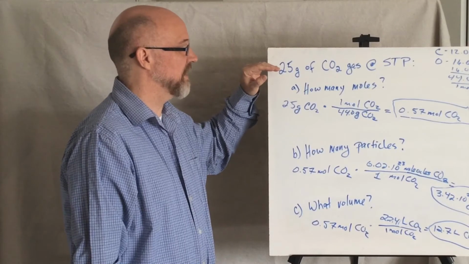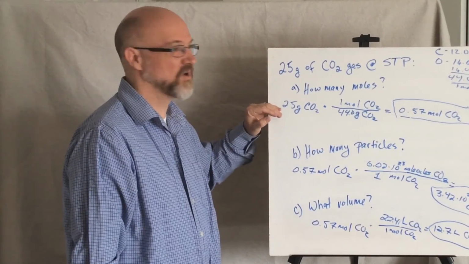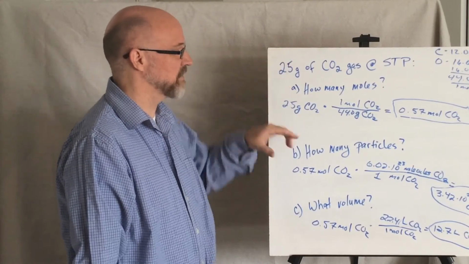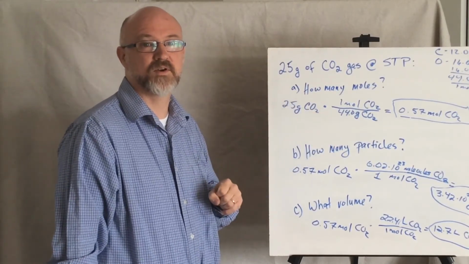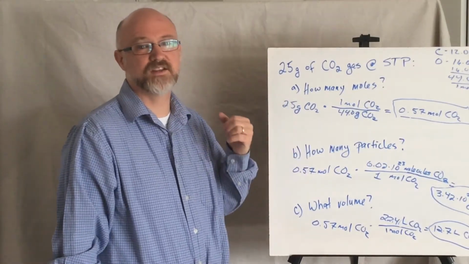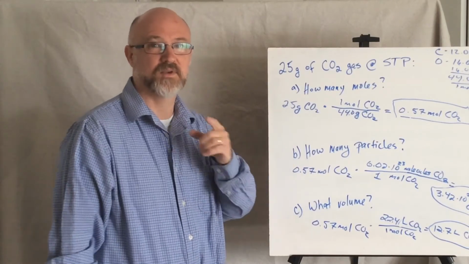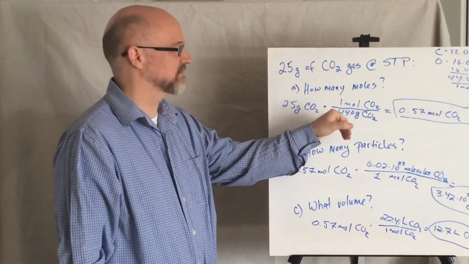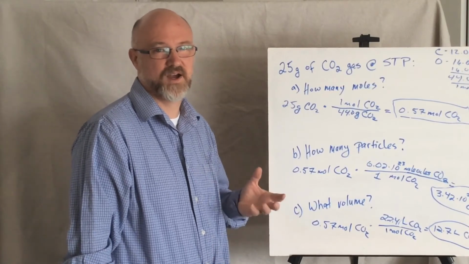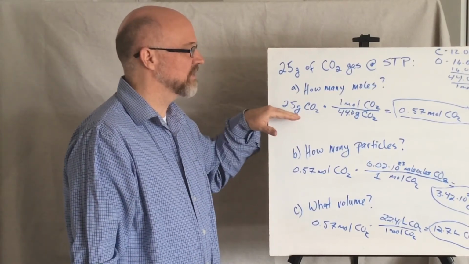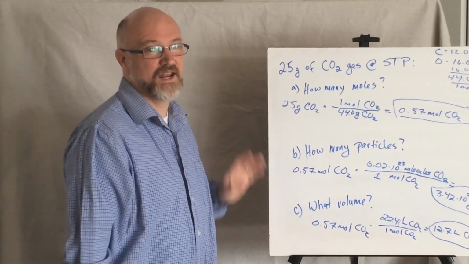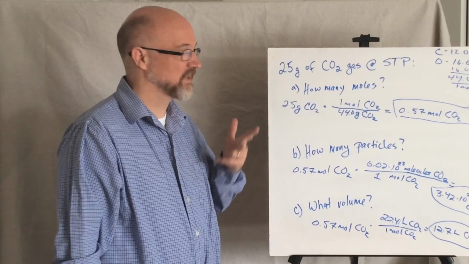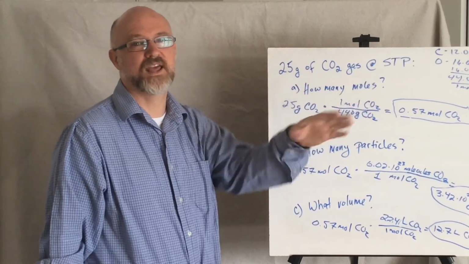Okay, so if I have grams, I can convert to moles. Once I have moles, I could convert to particles, I could convert to volume. If I had particles, I'd do the same first step. I'd be dividing, but I'd be dividing by Avogadro's number to get moles. And from there, I could figure out how heavy it is, mass. I could figure out what volume it takes up if it's a gas at STP. If I had the volume of gas at STP, again, similar first step, I'd get to moles. It's just I'd be dividing by 22.4. So whatever you're starting with a label, if you already have moles, you can multiply to get anything else. If you don't have moles, but you have either grams or particles or volume, then you can convert to moles and then get anywhere else you need to.